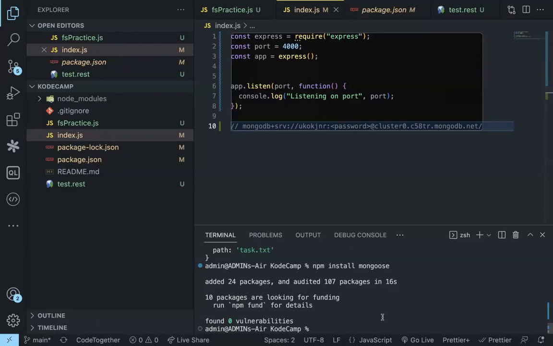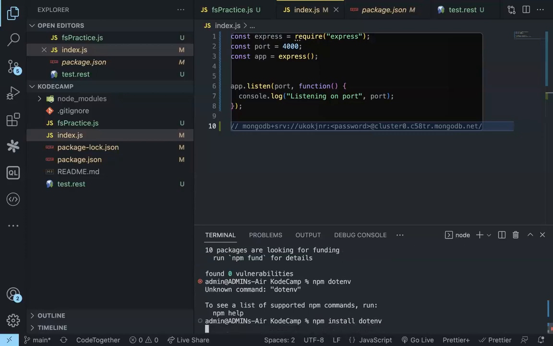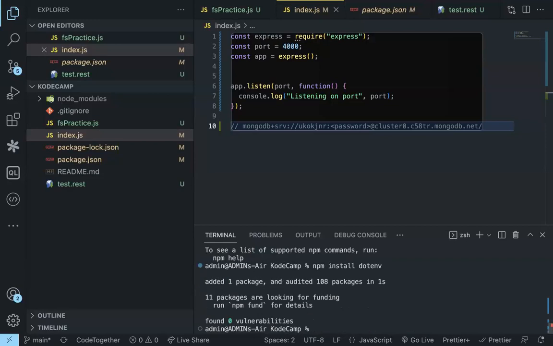So if you want to do that, if you want to set my environment variable here, I'll install a package called .env. npm install .env. Does anybody have any question based on what I've explained so far? Any question?